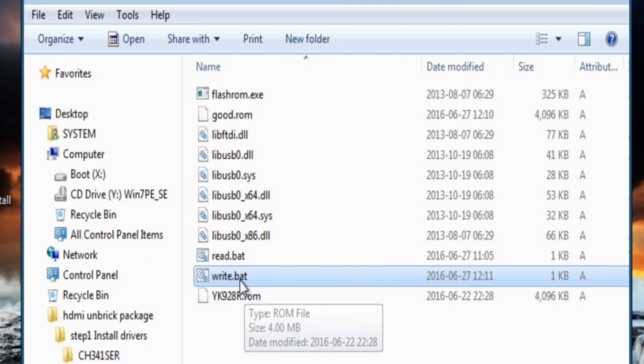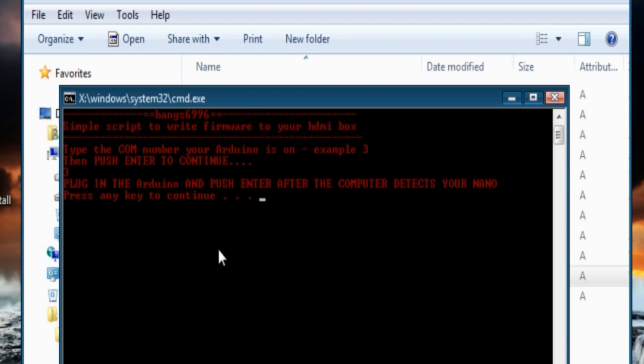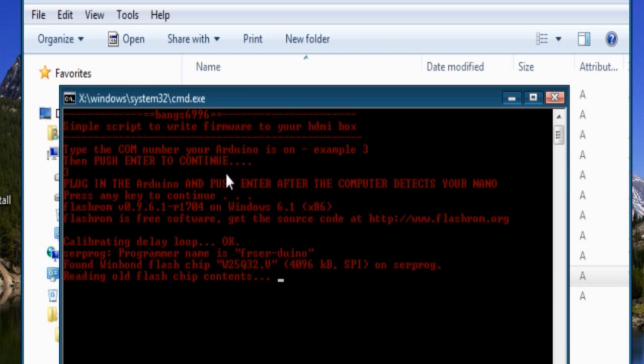So once it's plugged in, click the right dot bat, pick your COM. So again, this is going to take a really long time. And what I mean by a long time, it can take 4 minutes or it can take 20 minutes. Anything between there is normal. So the first thing it's going to do is read it, which takes forever. The writing only takes about a minute, and then the verifying takes another 5 to 10 minutes. So after it's verifying, you can unplug it, I guess, if you really wanted to. But that's up to you guys.